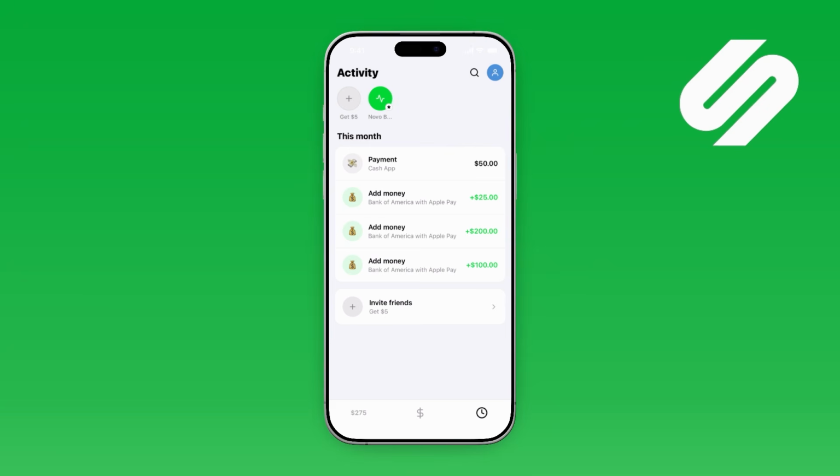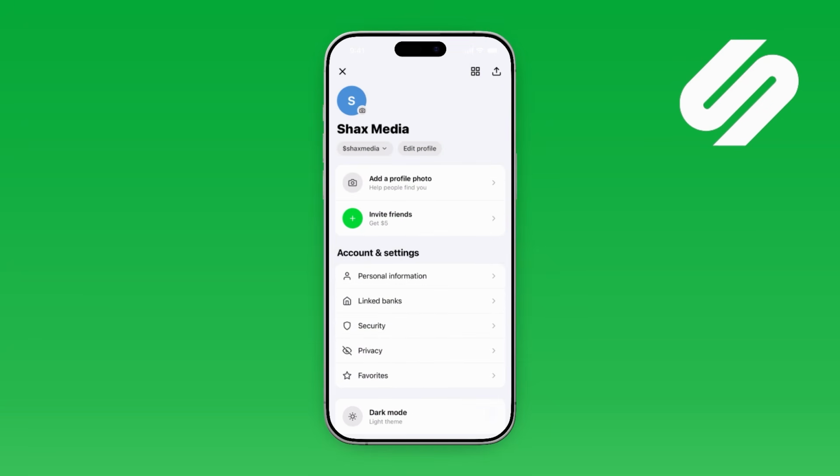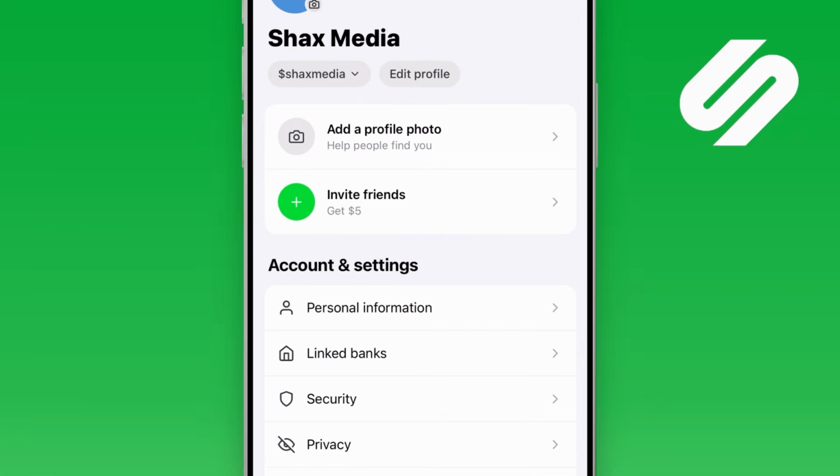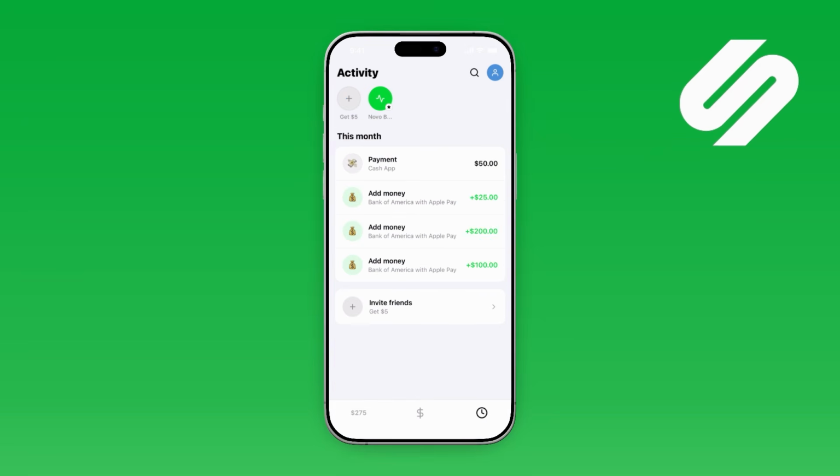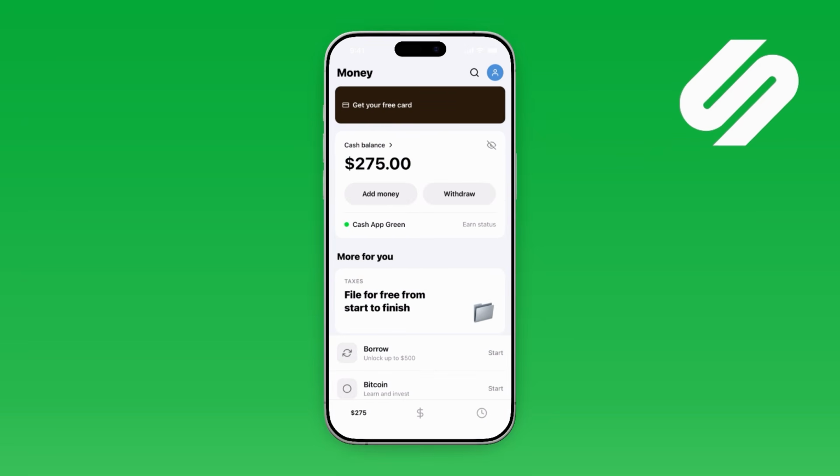Also, if you're new to Cash App, there's usually a referral bonus. If you invite a friend or use someone's code, you can get a few extra dollars added to your account. It's not huge, but hey, free money is free money. Before I wrap this up, just a quick tip. Always double check who you're sending money to. Make sure it's the right person, because once you send it, it's not always easy to get it back. And never share your account details with anyone.